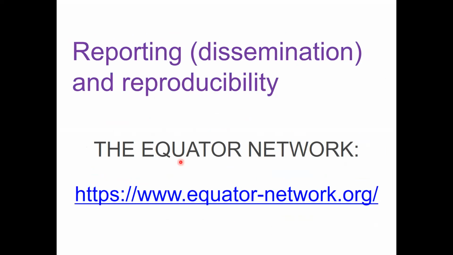And then this is an initiative at the publication or dissemination stage, in which different types of reporting guidelines have been developed for people to use to guide the reporting of their papers, their manuscripts, and the goal here is to ensure that your papers, your manuscripts are reported in a transparent manner. So if you go to Equator, you see this.